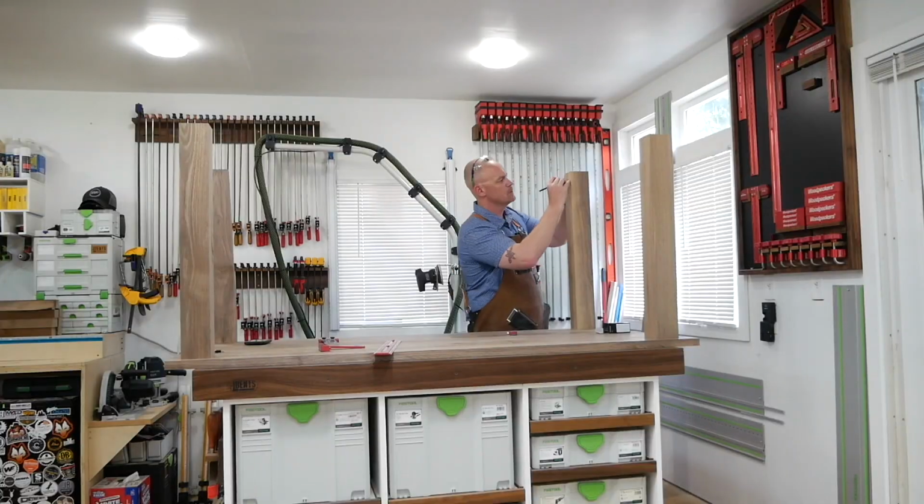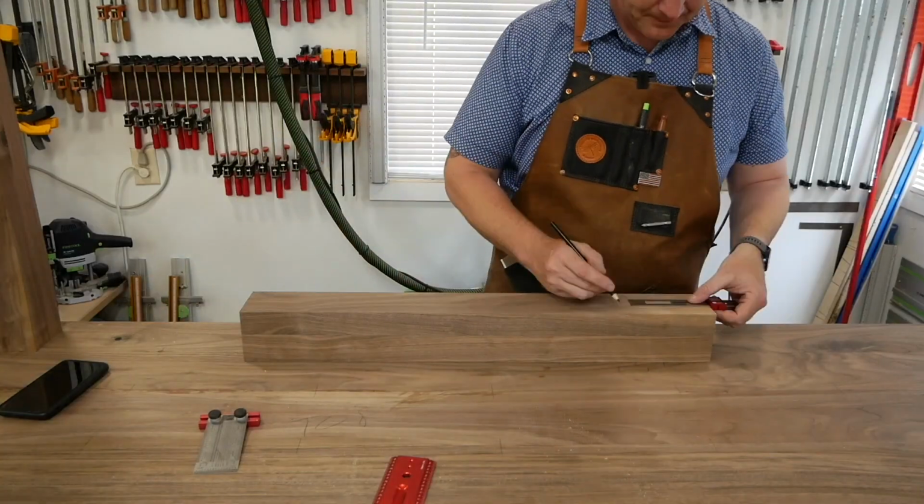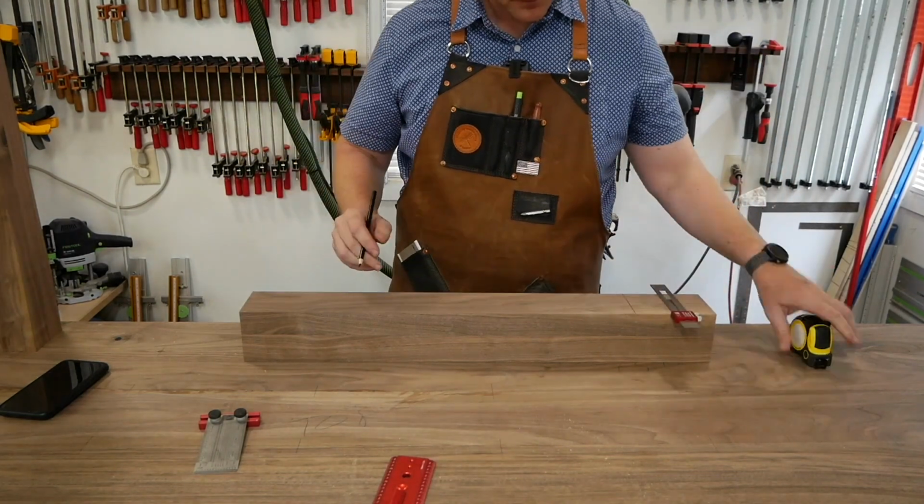I then laid out my legs to get an idea of where I wanted my tapers to be. I went with legs tapered on two sides, so here is where I was able to mark those so I don't get them mixed up in the process.